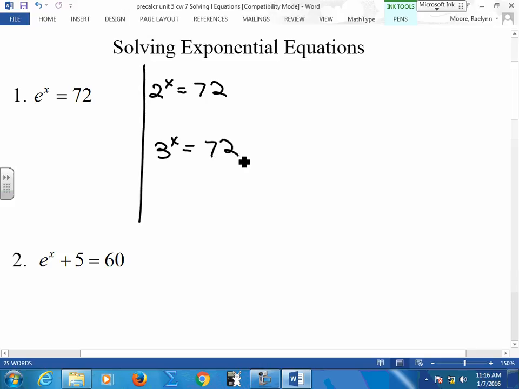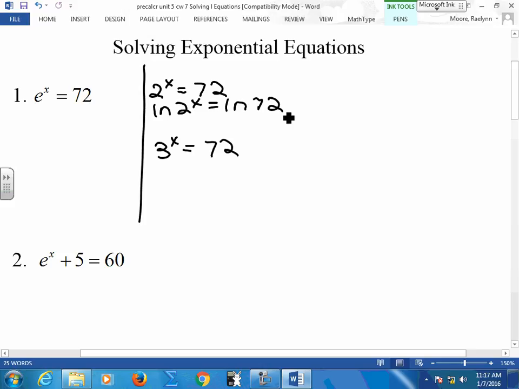Aren't they all going to work the same? Right? So when we had this condition, we said, could I drop 72 down to a base of 2? Try 2 to the 5th, 2 to the 6th, 2 to the 7th. Do you hit 72? No. So we need to get that exponent down. Your power rule pulls that exponent down. But it's a power log rule. So we're going to put the log of both sides. So I can use log or ln. So I'm going to take ln of both sides.